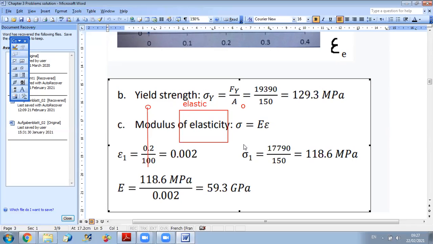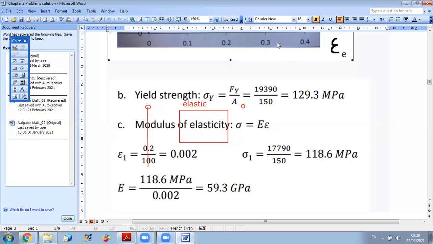Okay, it is clear here what methods they use. So for E, for the elasticity modulus, you can take any point in the linear region. So if you have a point before the yield, if you know the characteristic of any point before yield point, you can calculate E. And if you want to use yield point and yield is based on the 2% offset method, you will use the method we used in the previous problem. As a practice, you can try to calculate E based on yield point, and you will see that you will get a very close result.